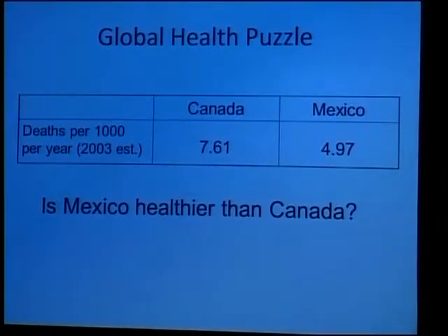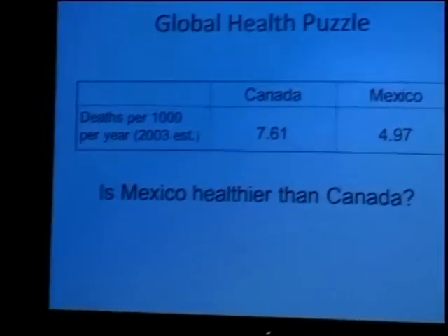Yes, that's exactly right. So Canadians are older than Mexicans by and large, and older people will have a higher death ratio. And so this is just to say that the goal of public health or health interventions is to make people live longer lives, and none of us are getting out of this alive. So you can't really prevent death. You can just delay it. And when you think about things like HIV or maternal mortality, why they're so devastating to societies is because they kill people at a very young age.